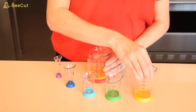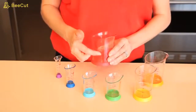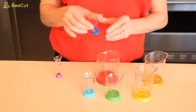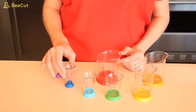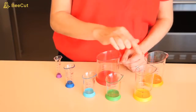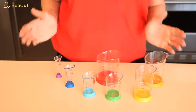The beakers all stand on their own, with fill lines below the very top, making it easy to set out ingredients before you start cooking or baking. The funnel shape and spout on the top of the beakers make filling and pouring simple. When you're done, all sizes are dishwasher safe and nest for compact storage. The set includes 1 teaspoon, 1 tablespoon, 1 ounce, 2 ounce, 1/2 cup, 2/3 cup, and 1 cup beakers with colorful, easy to read measurement markings.